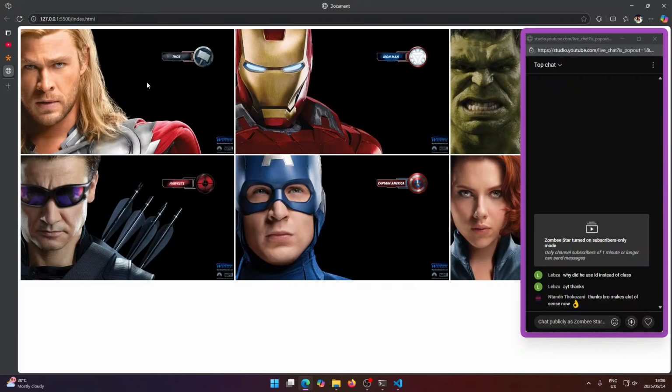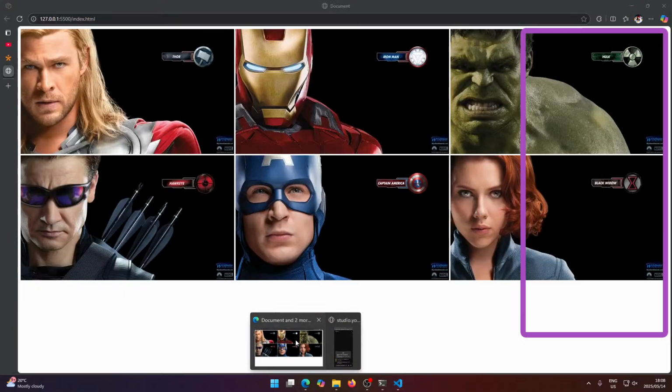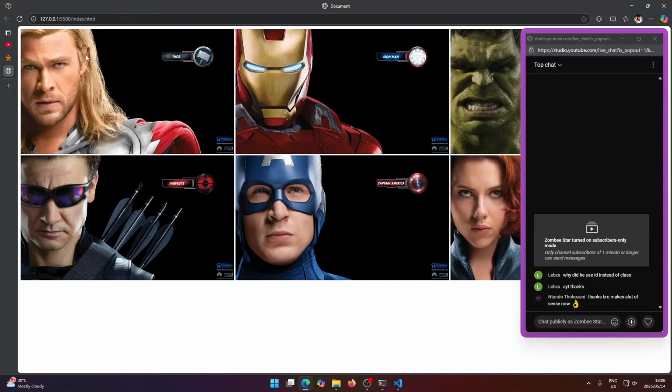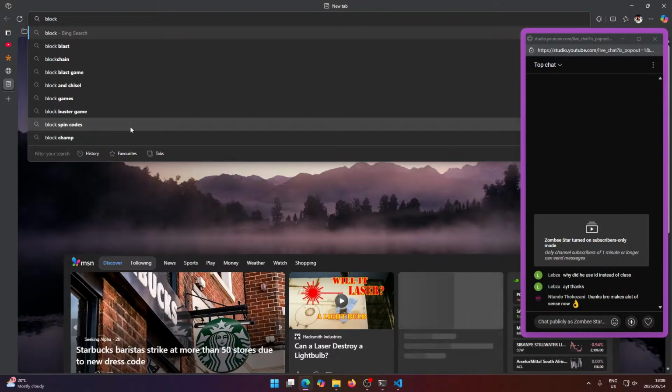And by the way, if you're wondering why some of these images are on the same line and some are on the line below, or why when you create certain elements you can have multiple on the same line, and some elements each go on their own line. For example, lists, those ones all were on the same line, but if I did H1s, each H1 would be on a separate line. This is called block elements. So if the image tag is a block element, I think that means it only takes up a block. I'm not sure the difference between block and, I forgot what's the other name.